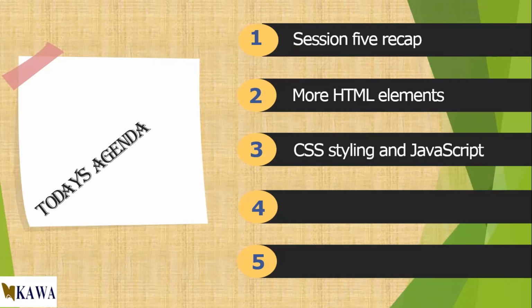Of course, we are looking at CSS and JavaScript. I will show you some CSS styling as well as JavaScript, because once we have the HTML elements embedded in our website, then obviously we need to beautify the website. We need to add some CSS. We need to organize the layout of our website using CSS.